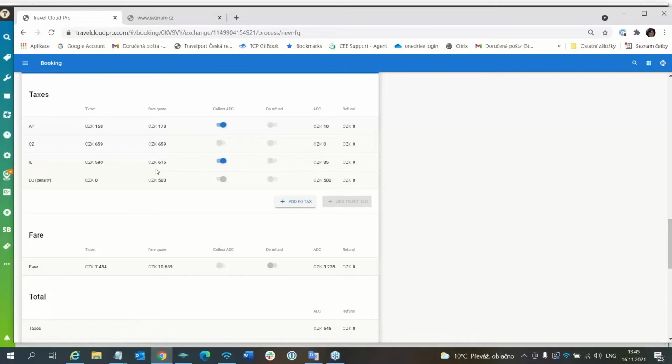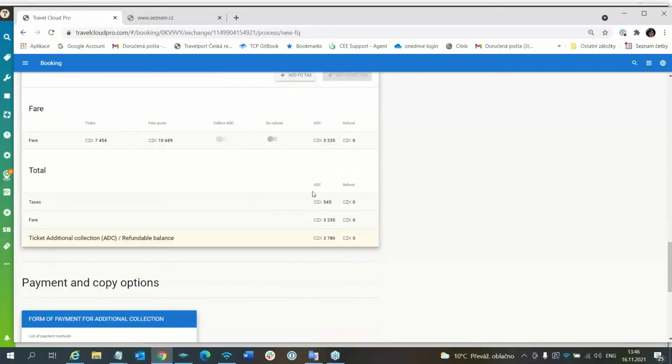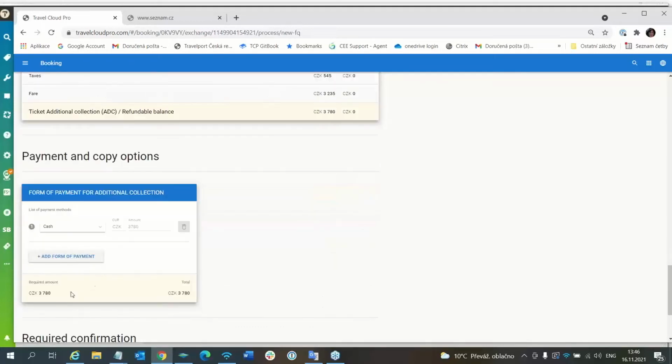CZ tax is the same. IL tax is also higher, so 35 will be collected, and this is the penalty. So total additional collection for fare and for taxes together is 3,780.